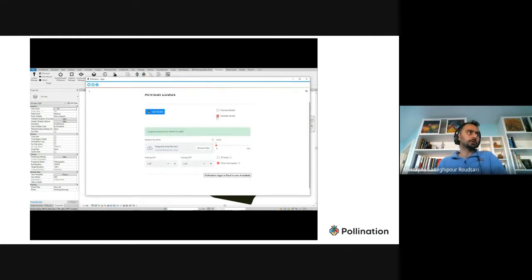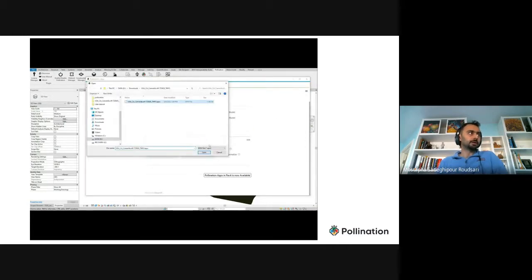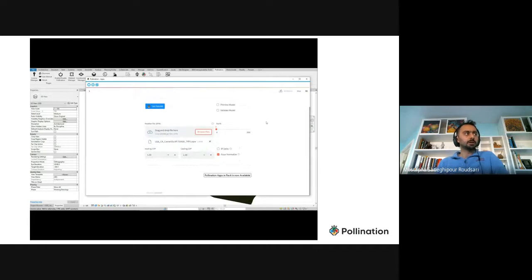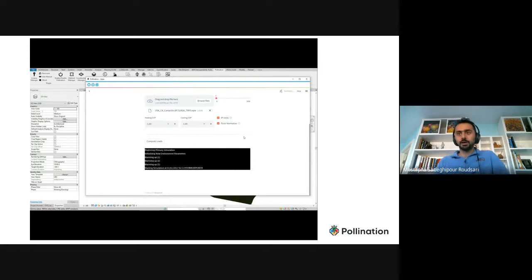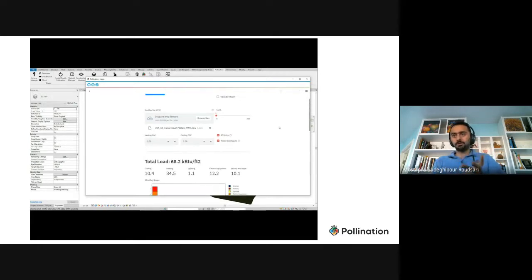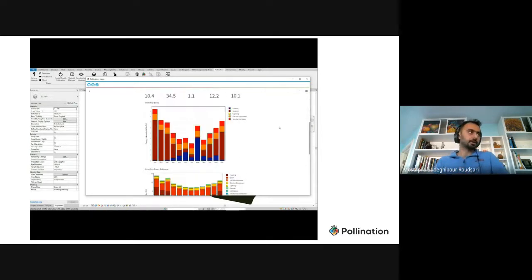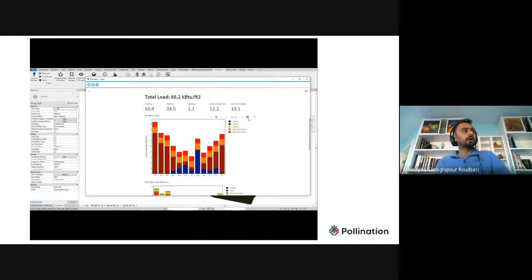So what I show there is how you can bring the Revit model into this app that does energy simulation. If you don't know what apps are, Pollination Apps are web applications that anyone can develop, and we have developed them so they can be integrated into our CAD plugins. So any Pollination Apps that you develop can be deployed as a Rhino plugin or Revit plugin, and eventually a SketchUp plugin. So that's ideally where we want to go.